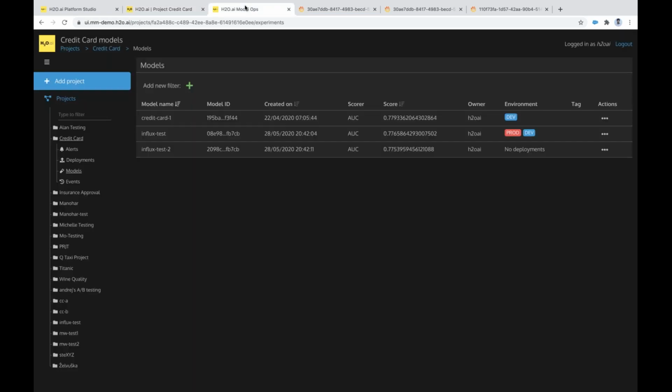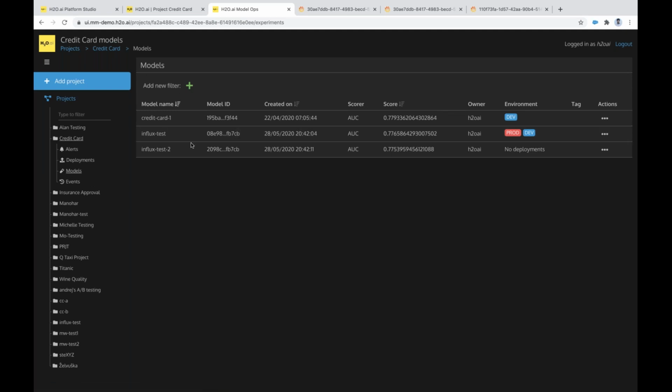When you look at these models, there are multiple other things that we can do, like I was talking about earlier in terms of governance and life cycle and so on. The first one is at an overall level.